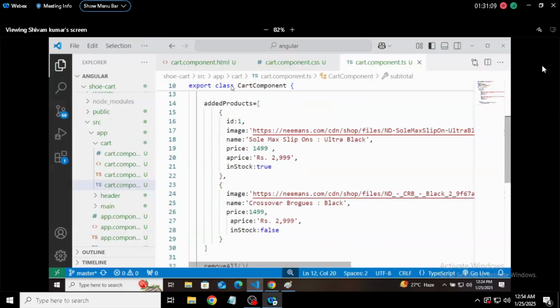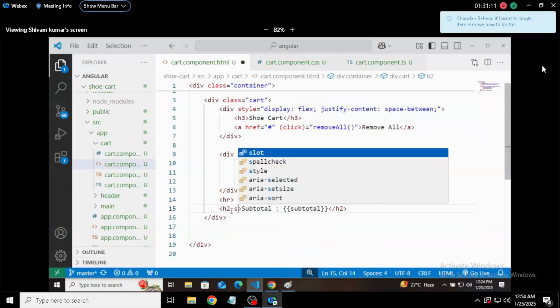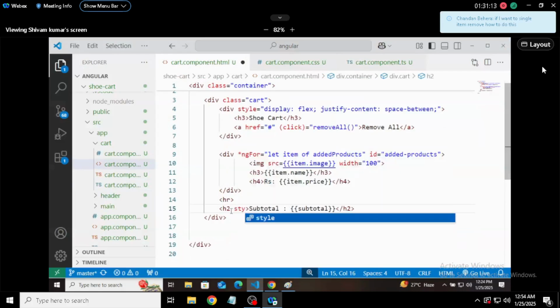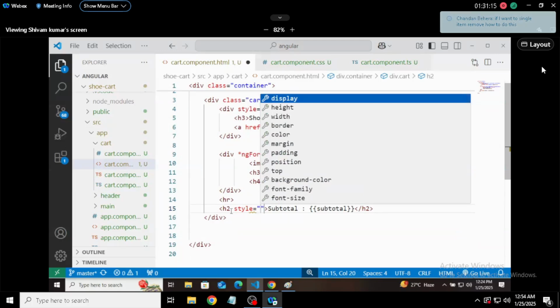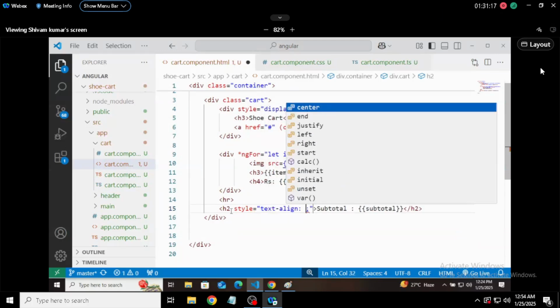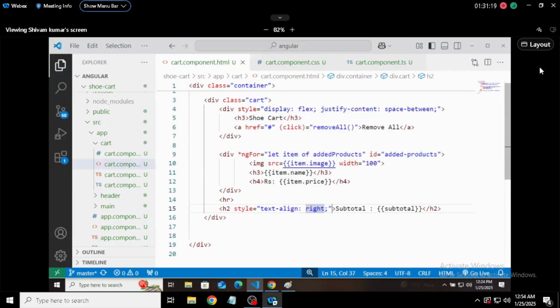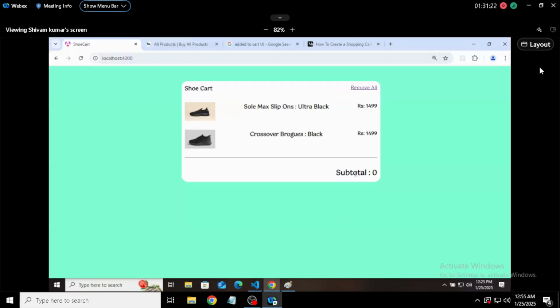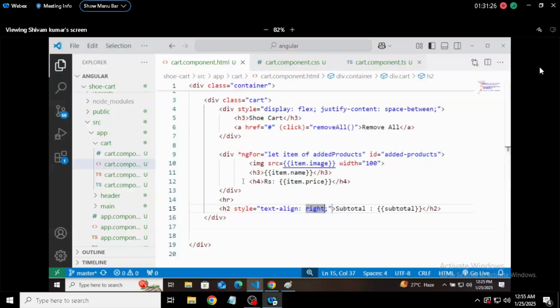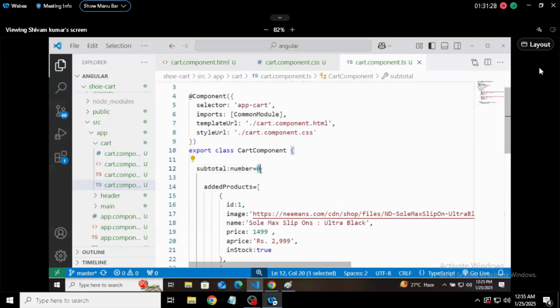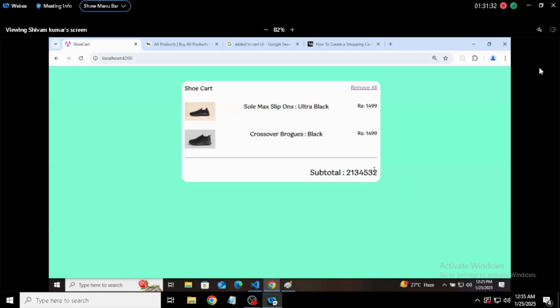Here I will write a style also. Style equals to text align right. So text will go to the right side, subtotal 0. If I'm changing the price of subtotal here, so that price is coming, but I want the sum of these two prices.